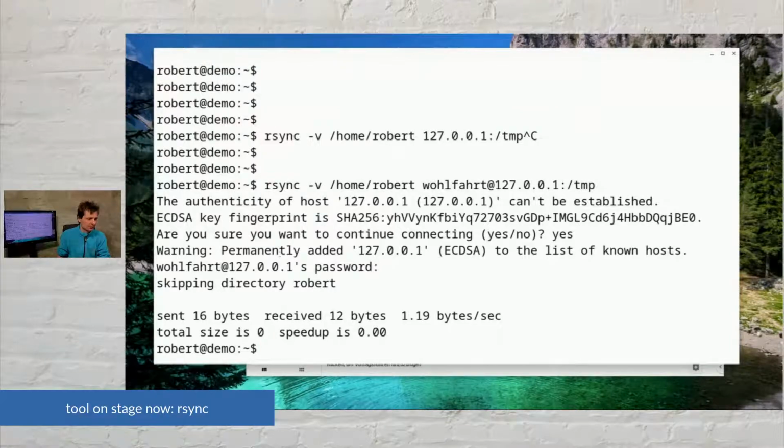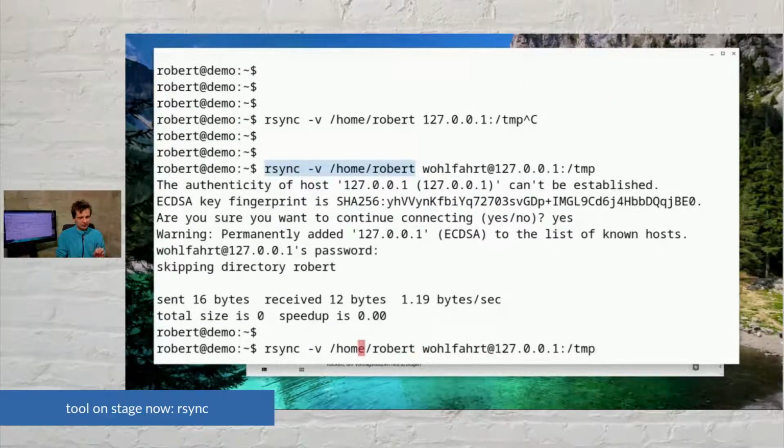Here you see, skipping directory Robert. rsync by default only wants to transfer files. If you want to transfer directories recursively, then you will call rsync typically with the -r command line switch that stands for recursively. Then there are some more interesting command line options for rsync. These command line options are, for instance, -g for preserving the group membership.